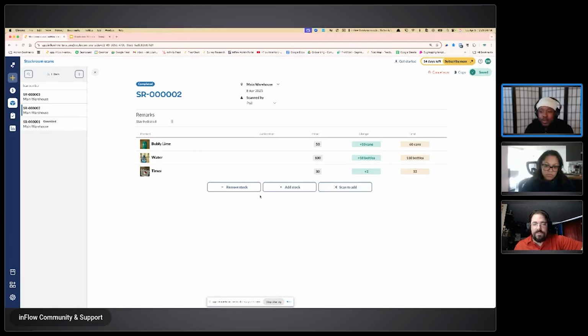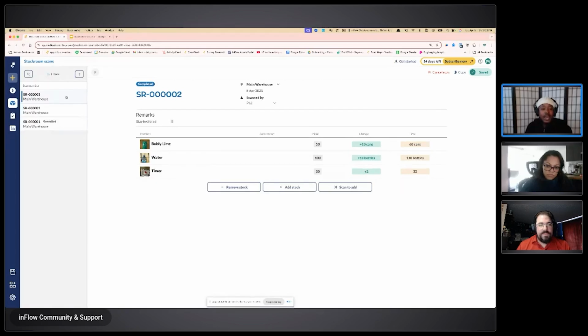So, this might be great for those who are admins and need their team to be able to do things in the system. But then you also have this if you needed to attach a sublocation within your main warehouse or your main location or the location that you're scanning in and out of. You also have that ability as well to do that there.